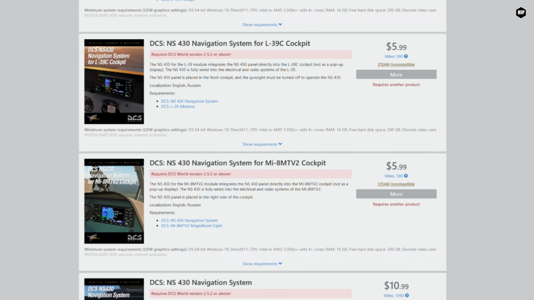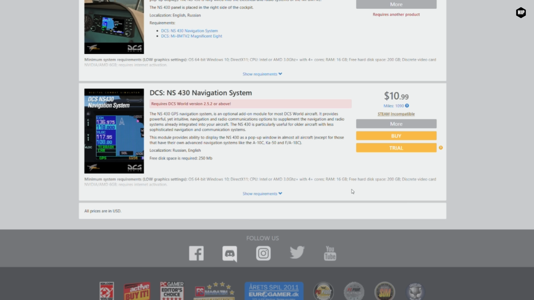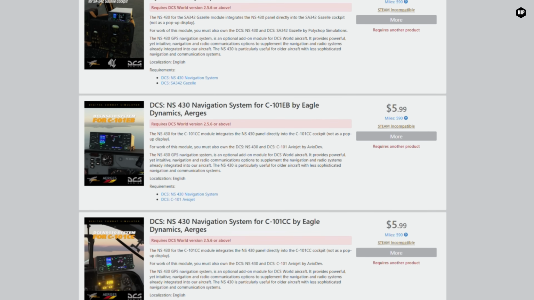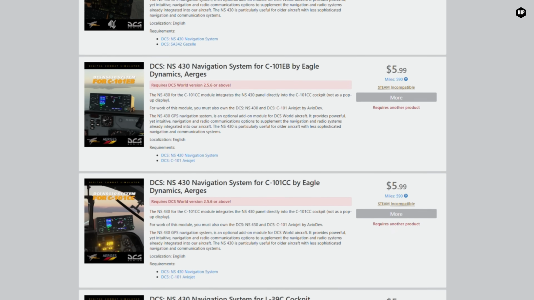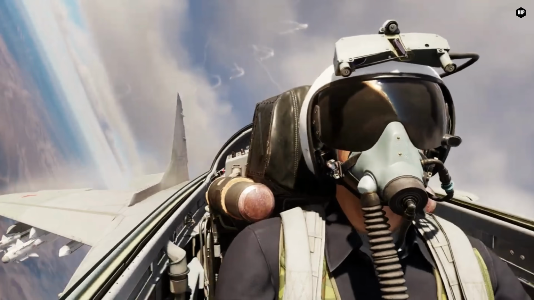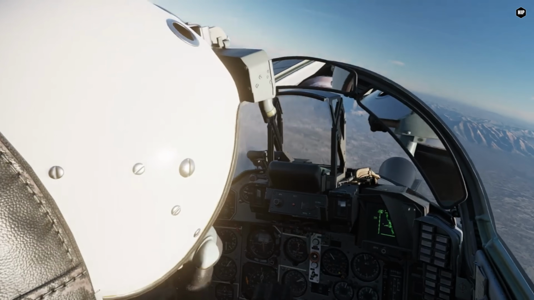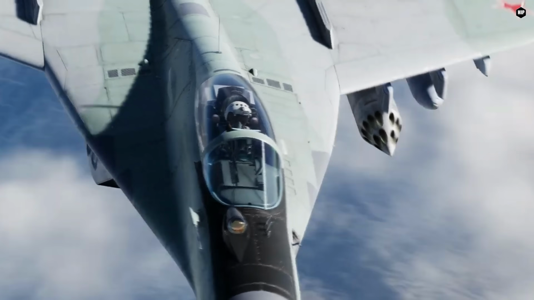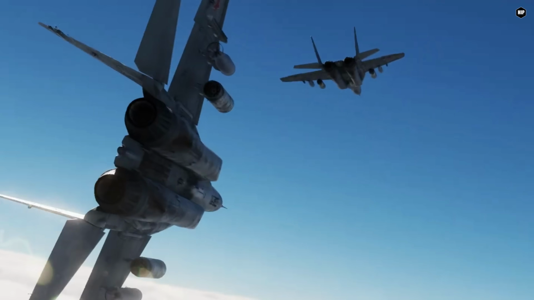Now, the system itself comes as a 2D window, but you can buy it separately as an integrated cockpit panel option for the Mi-8, L-39 Albatros, the Gazelle, other modules, and now, of course, the MiG-29A Fulcrum. You mean later? Yes, when the module will be available. Also, keep in mind that you will need the base system in order to use the 3D model version of it. Check the description carefully, it's good to know.